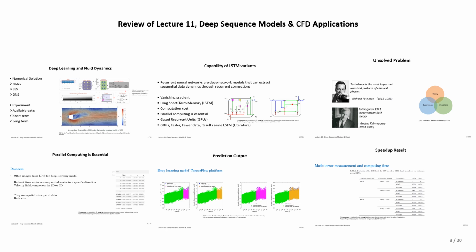Then we had a discussion about the experiment we used to test this model. We especially focused on the LSTM variants and GRU, and we talked about the Lagrangian framework, which makes it possible to use data from the turbulent flow in a time series manner, and then train this type of model and see its prediction.